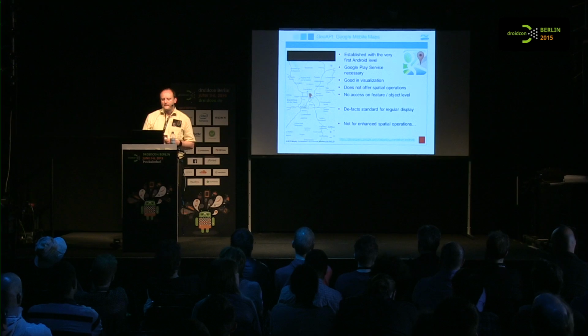So this is not possible. There is no access on feature, what we call feature level. You cannot select them. You cannot, of course, edit or something, these things. It is more or less good to see, good to visualize, which is for many, many cases a good reason, and for many applications just enough. So it's still a very good solution. But it's not good if you like to go into deeper things.